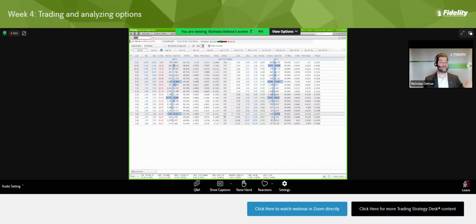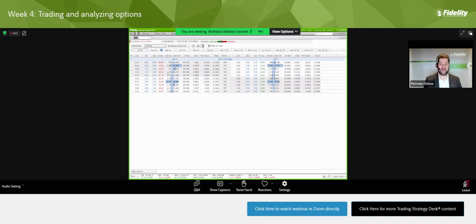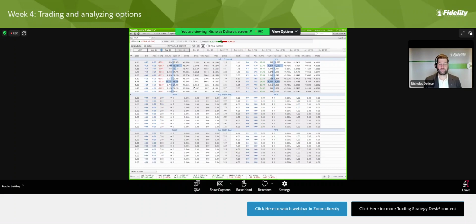I'll show traders and they go, oh, I didn't realize that. Likewise, you can also go all strikes, or if you're just looking at out of the money calls, we can go 125 to 140, and then we only see the above the money options here versus both sides of the trade. Many traders, though, will just leave it on this 10 by default. That way, if they're seeing multiple dates over here, it doesn't start to get crowded out with that.